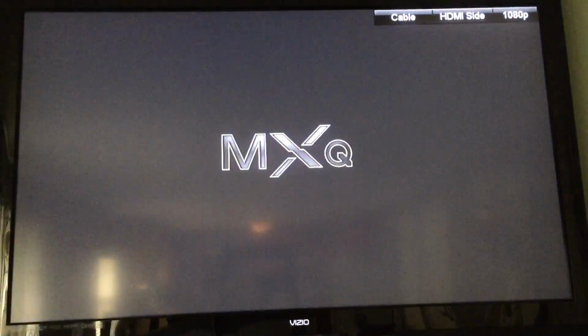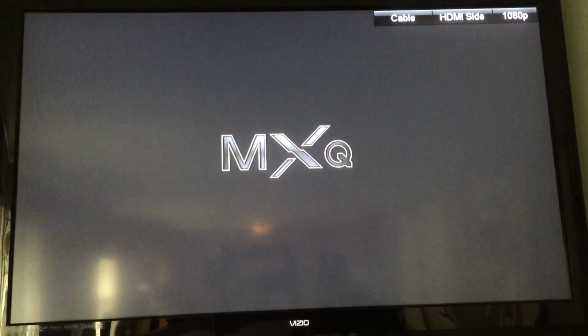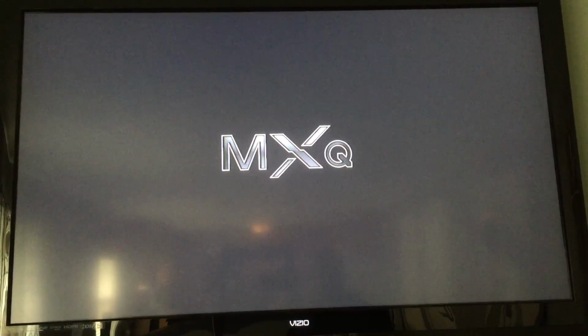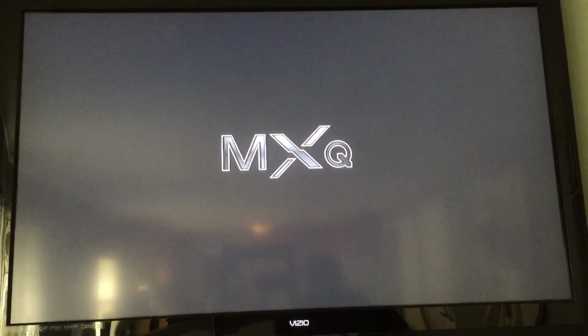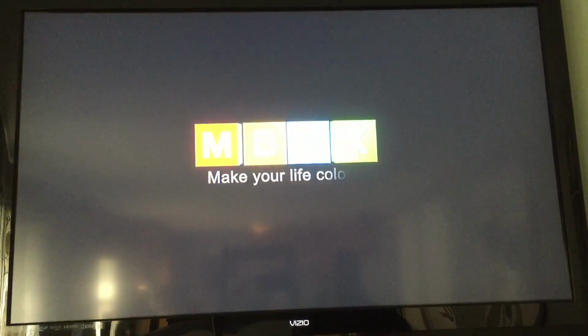Do a count of 10 seconds and then plug it back in. Now you're going to let the box boot back up. You're going to go back into your Kodi program. And you're going to check to make sure your changes stuck.